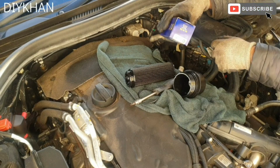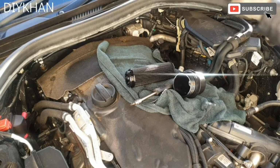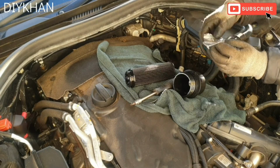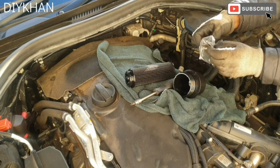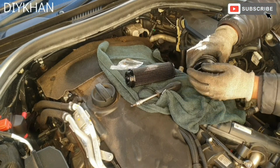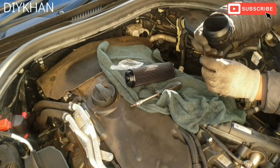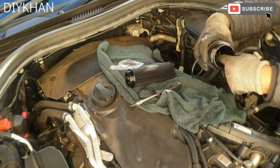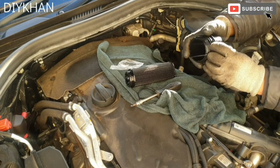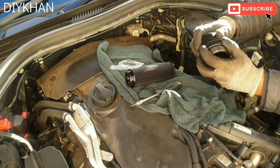Right, here comes the new oil filter. We're using a Napa make. It comes with the new o-ring. So the o-ring, just going to slide in the o-ring first. Before I slide the o-ring in, I'm just going to prime the seal. Just going to lube it up a bit. That's good enough. Just going to slide it over here like this. Perfect.